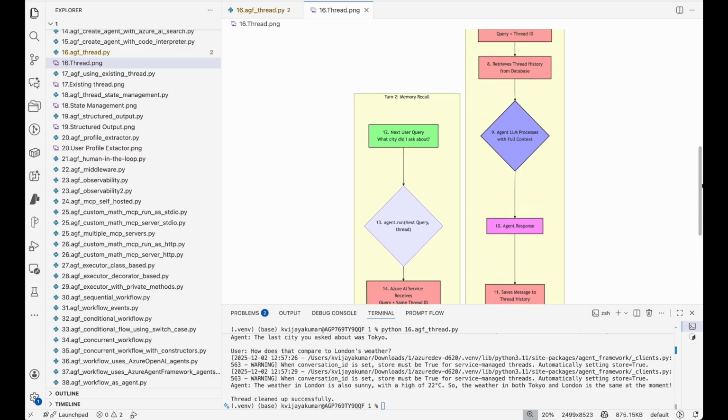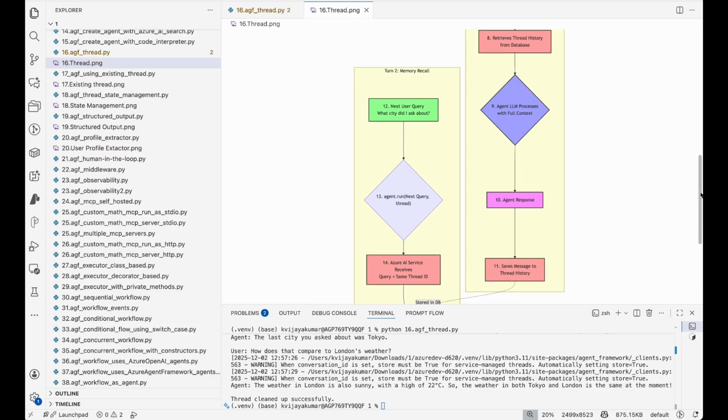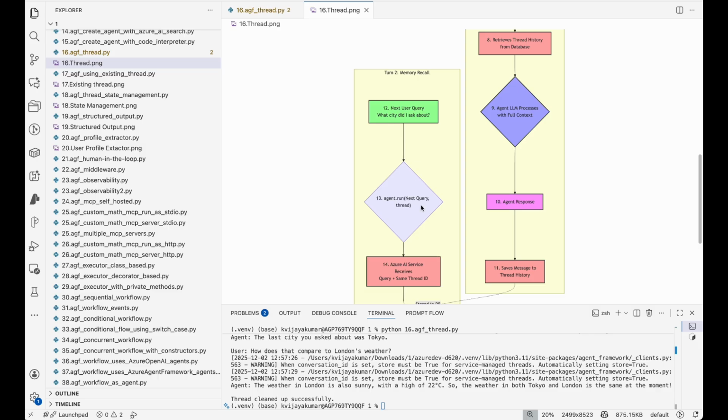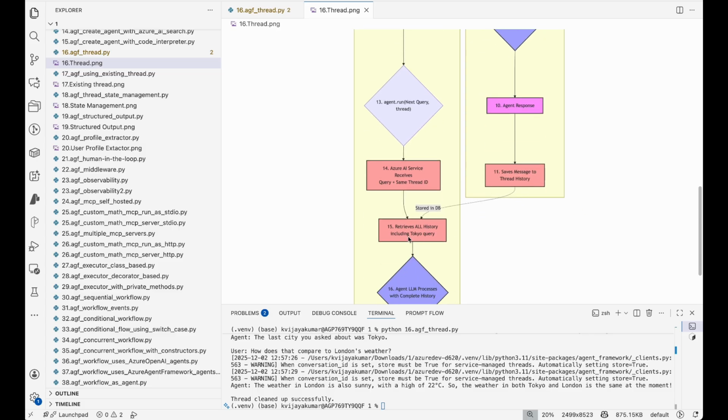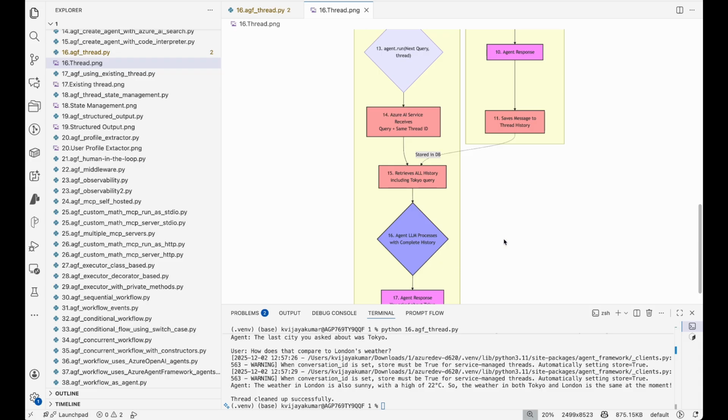So in the upcoming user query, if you say, hey, what is the city that I asked, again we are passing this thread information, it will go back, pull up the history from the database and pass it to the LLM. That way the overall conversation is stored somewhere, so the agent can always refer back.